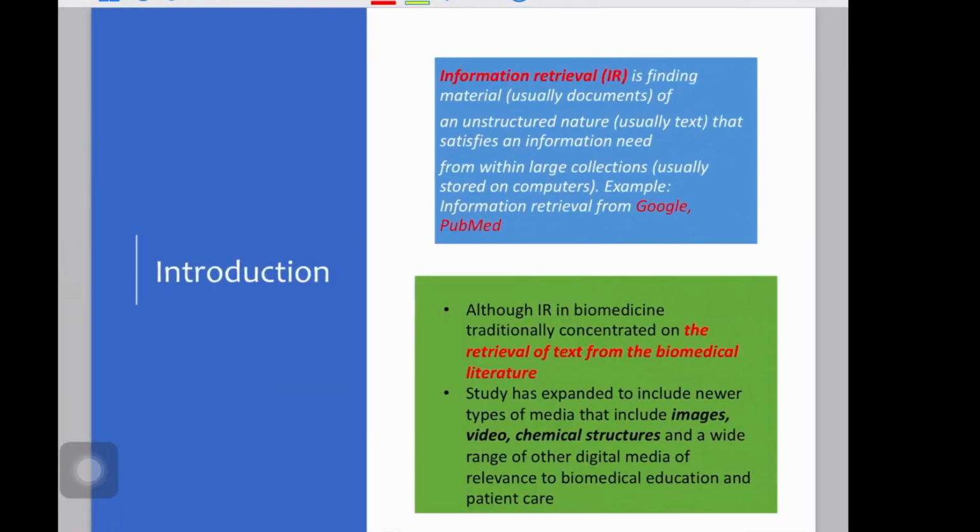So starting with the definition: information retrieval, as its name says, is accessing of information, right? And what comes to your mind? To my mind, it directly comes to Google, or in the biomedical domain, it comes to PubMed. So these are the search engines. Technically, we also call them the information retrieval engines.